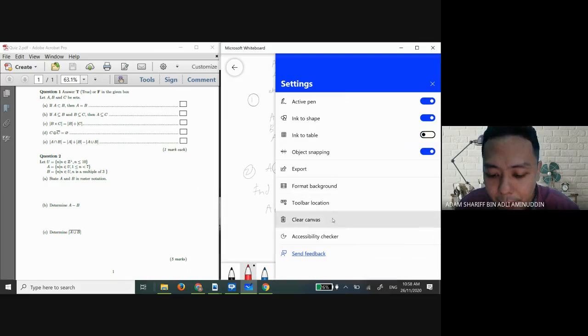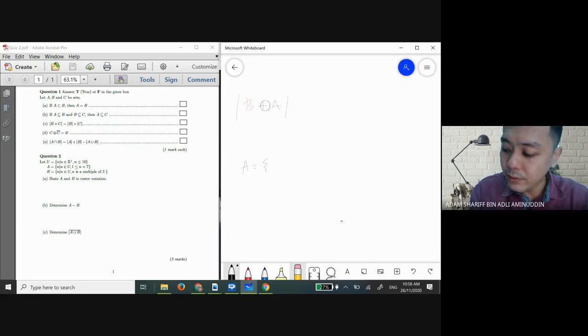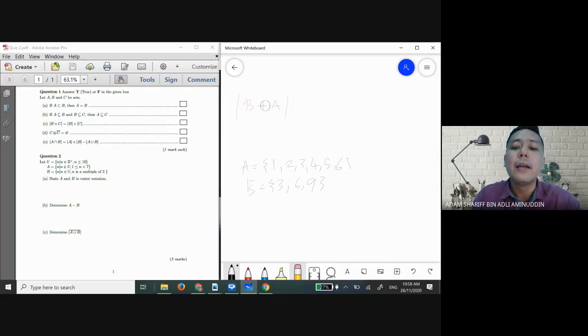By referring to the same question, I want to show you what is B mutually exclusive A, the cardinality of B mutually exclusive A. Okay, soalan yang lain tapi hampir sama. Menggunakan A equals to 1, 2, 3, 4, 5, 6. And also I got B, which is 369. What is B symmetric difference with A?